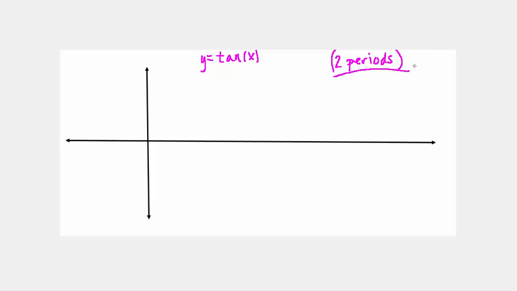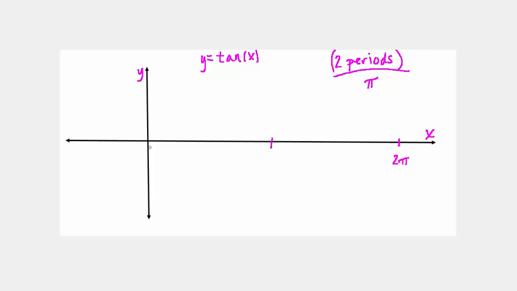And so, like we did before, we can start by marking off the axes. Of course, we have our x-axis here horizontally, our y-axis vertically. And if I want two periods, we have to recall that the period of tangent is, that's right, pi. That's one period. So two periods would take us all the way out to 2 pi. And then we're going to use the same practice we did with sine and cosine, which is start to cut the axis marks in half.